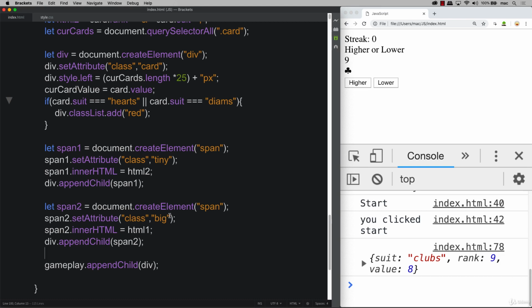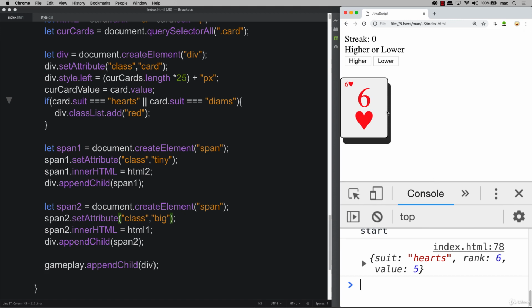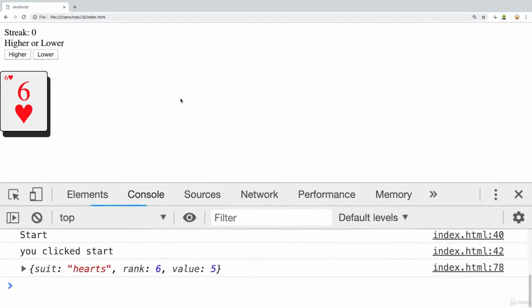We can get rid of that innerHTML. And now let's try it out and see what our card looks like. So there we go. We've built out a card and we've got higher or lower. Right now these buttons aren't doing anything, and that's what we're going to introduce in the next lesson. This time the objective was to build out a visual representation of the card, and next we need to make some actions for these buttons. So let's try that one more time. The 9 of diamonds, start, the king of hearts, and this is a nice representation.